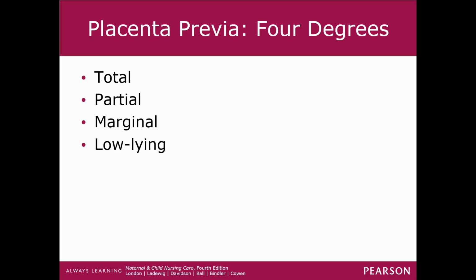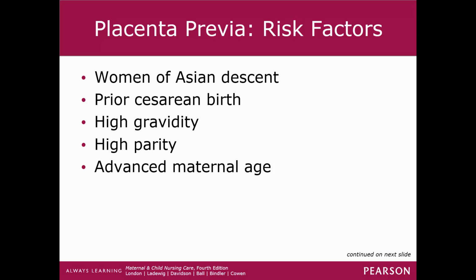Now with a low-lying placenta, she could have a vaginal delivery. The placenta is low in the uterus. It's not touching the cervix. It's not covering it. It's just low in the uterine cavity. So she could possibly have a vaginal delivery here. This would be a physician call. Okay? So having a placenta previa, this woman is going to have a bleeding issue.